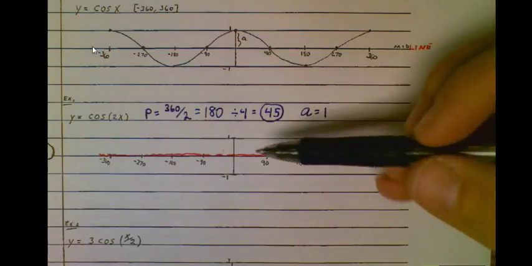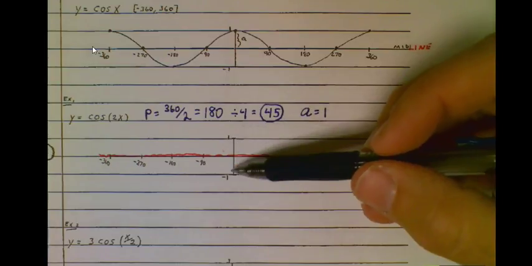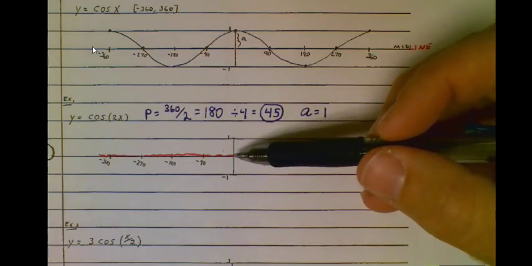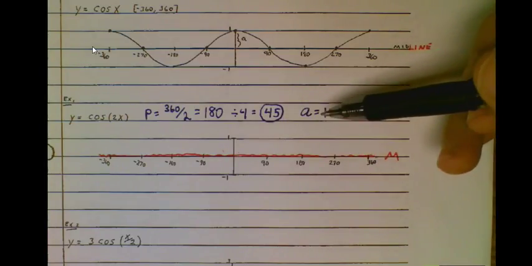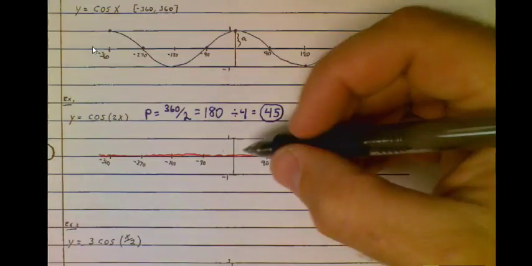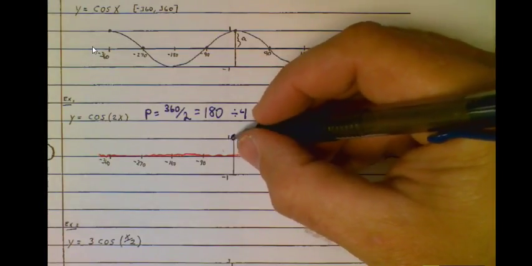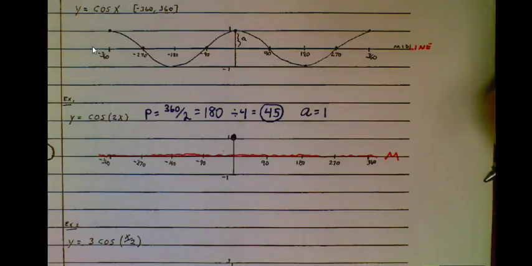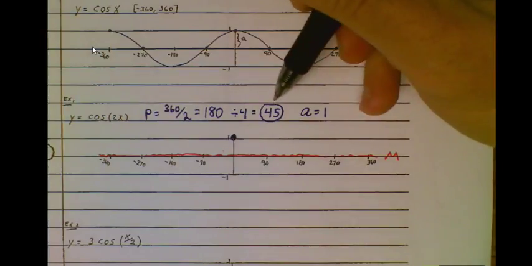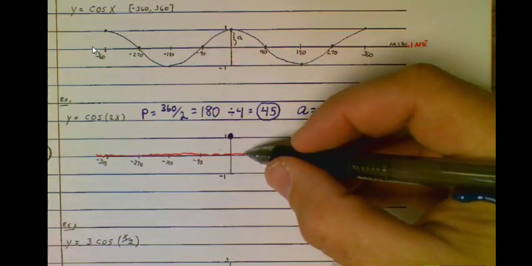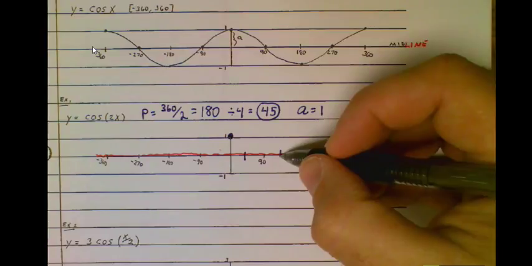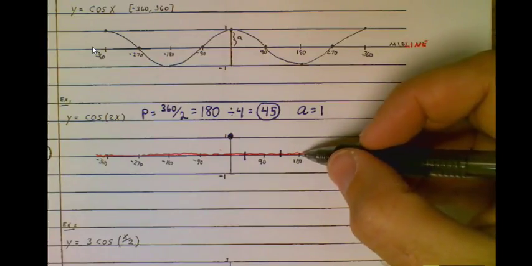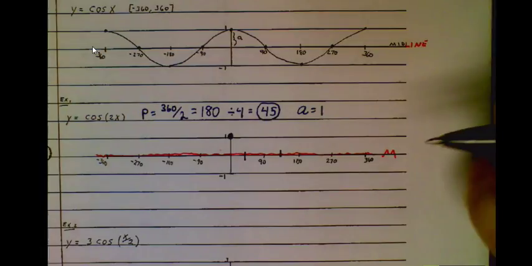So our first mark we always make somewhere on the y-axis. Again, with the cosine graph, remember you now start with the amplitude instead of starting on the midline. Because this one has an a value of positive 1, I'm going to start 1 unit above the midline of the graph. And so that's our first point. According to this, I should be making a mark every 45 degrees. So here's my next 45 degrees. That's my next 45 degrees. This is my next, and that's my next 45 degrees. So I should be making a mark every 45 degrees.